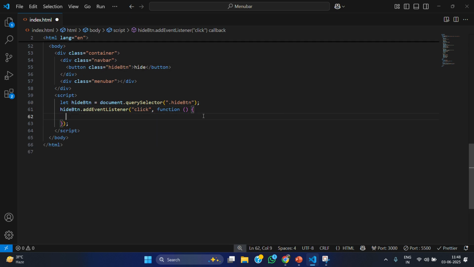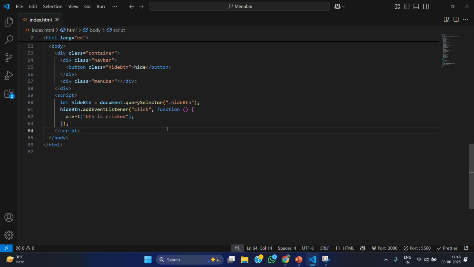So let's start coding. First of all, we will confirm that the button is selected or not. Button is clicked, right? So when we click on this, it is confirmed that the button is selected successfully. So here we will write the code of the hide button.